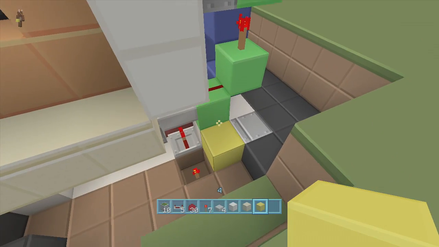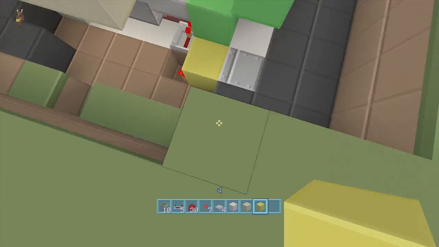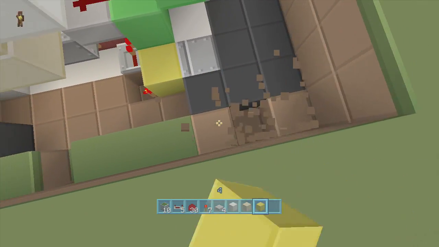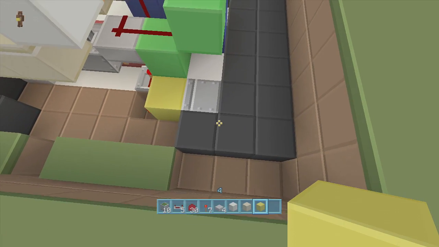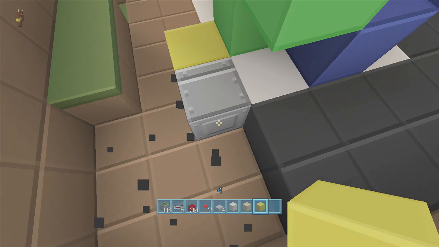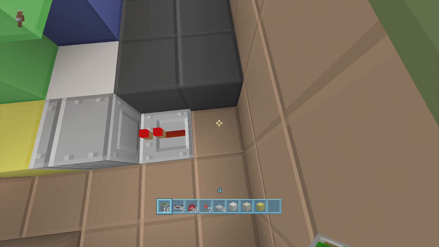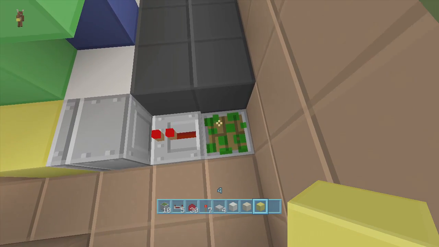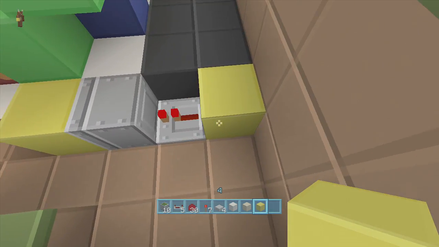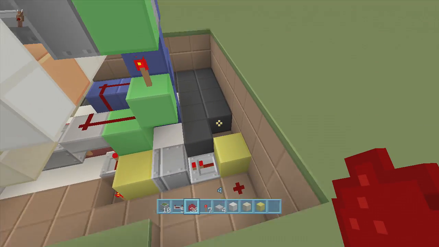And now all I have to do is make a monostable circuit going into this piston right here. So which way do I want to make this thing go? I guess we'll do it right here. So what you want to do is just put a repeater going into this sticky piston. We can use a regular piston here, however I'm just going to keep it with a sticky piston. If you want to use a regular piston with a piece of sand, go right ahead. And we're just going to put it right there. We're going to put dust on this side, and we're going to put dust on that side, so we can put a button on that side as well.